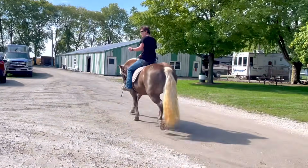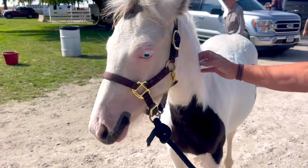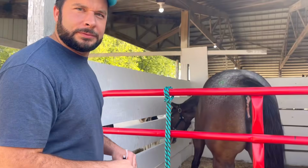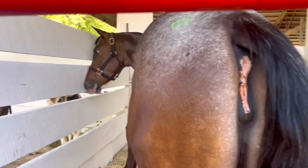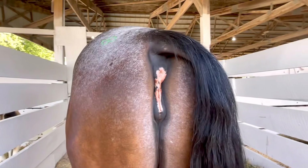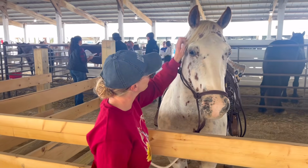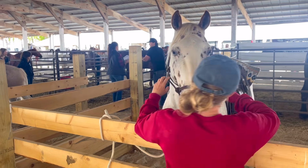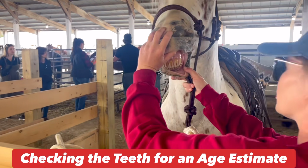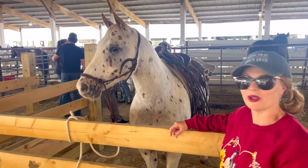You know what she reminds me of? Remember the old Beauty and the Downhill. So look at his blue eye. That's gorgeous. Yeah. So he's a gypsy, a little gypsy cross, 4 months old. Beautiful. Yep, because look at the marbling. You see the marbling on her face? I see that she's a girl. Yep. He's got a boxy head. He's very pretty. He's a little boxy boy, isn't he?